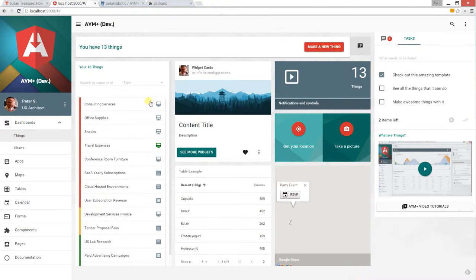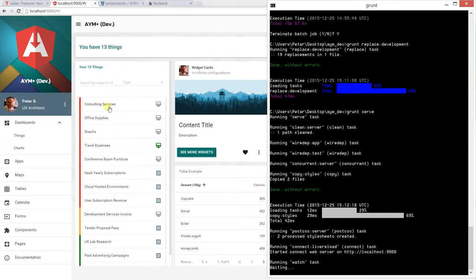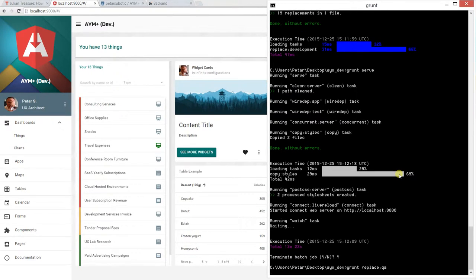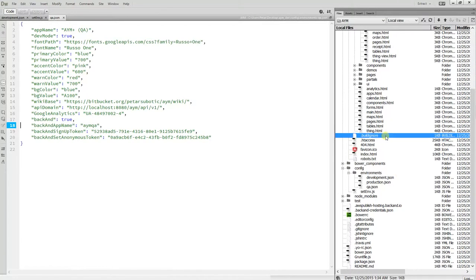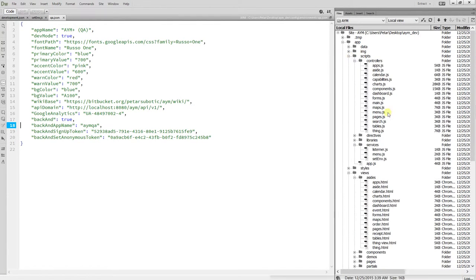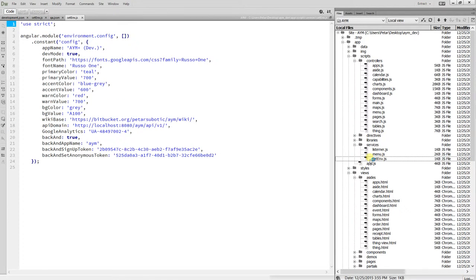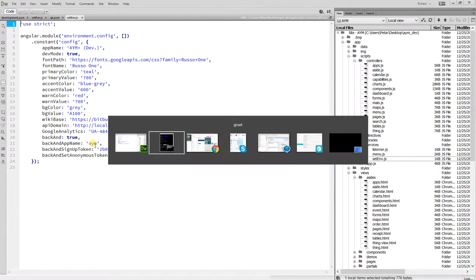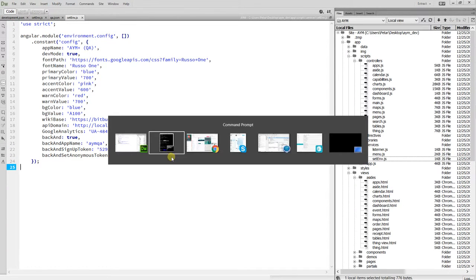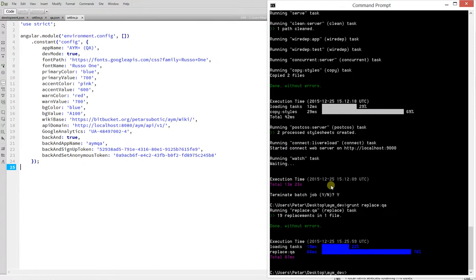This is the dev environment, not the QA environment, which has its own database. So I'm just going to replace this with the QA environment. I'm just going to say grunt replace QA. Again, if you remember what that does, it creates a service inside of scripts, which updates this file. There we go. It updated that with all the variables, and now I'm just going to serve that server up.